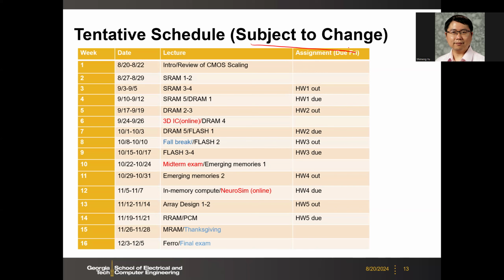So I may have to fly out to meet some of those folks. But anyway, this is a tentative schedule right now. And the midterm is somewhere here, and then the final exam is in the final exam week. And we have 5 homework assignments.